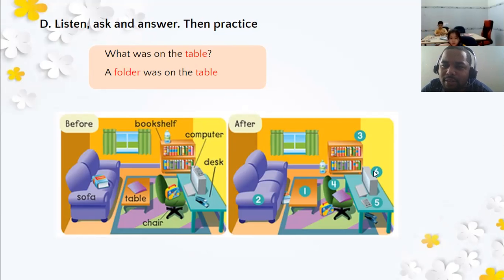What was number six? Computer. That's right. Number six, it was a computer. And what about this number five? Let me see. It's something that we use to calculate. What is that? Mobile phone. No, it's going to be the calculator. We calculate with a calculator. All right? Calculator. Okay, let's continue.